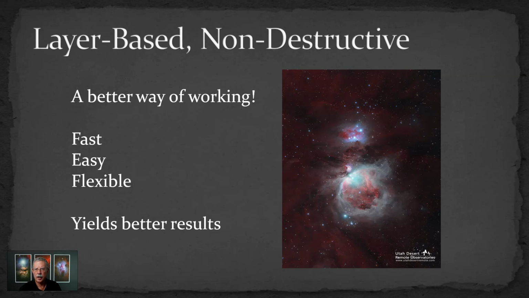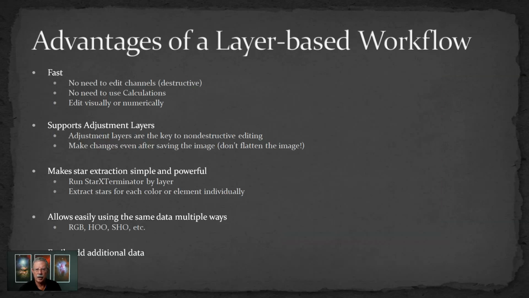There will be more information about this on the website at utahdesertremote.com in our blog section, and it will include two videos, the prior video to this where we go through the RGB portion, and in this video we'll go through the narrowband portion and combine the two together. If you watch the first video, you'll see that we talk about using a layer-based non-destructive workflow and the advantages of that.